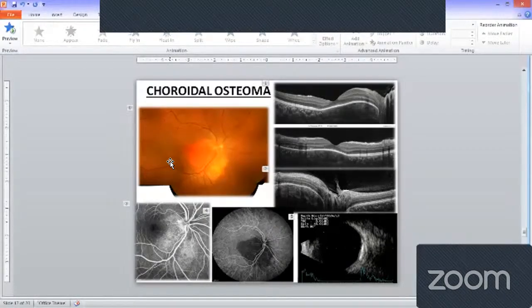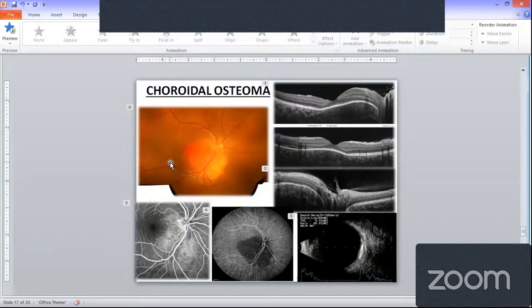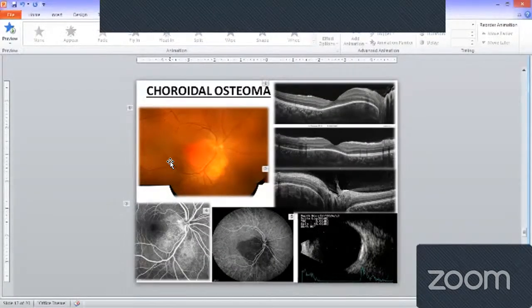But SRF does not necessarily mean that; most cases of SRF don't have CNVM. The reason for SRF is decompensation or RPE pump failure, because of which SRF is present in these cases. Anti-VEGFs have been tried and sometimes they work, and other modalities like you mentioned. So if you understand the basic pathophysiology, then it will be easy.